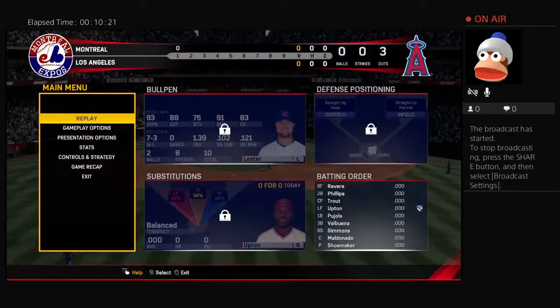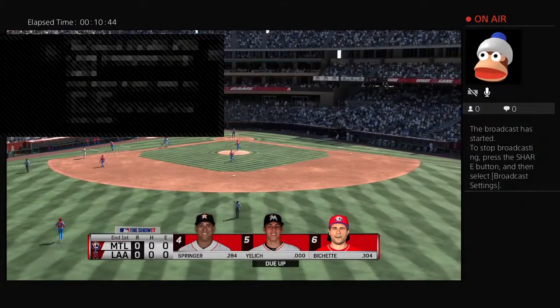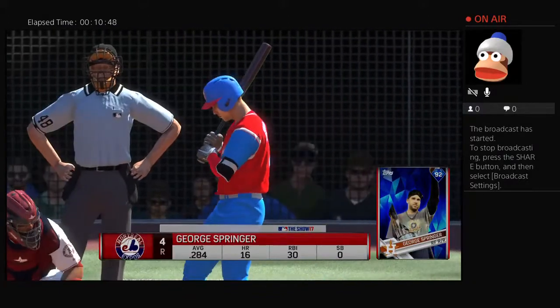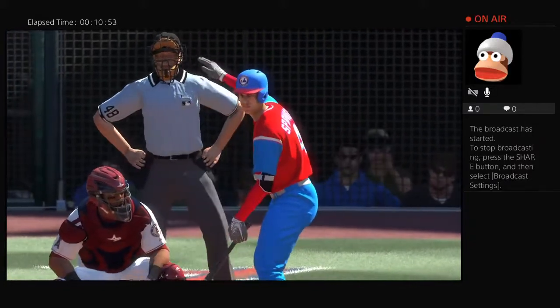We've played an inning in Anaheim with no score. Now at the plate, George Springer. He'll look to get something going here in this scoreless ball game.